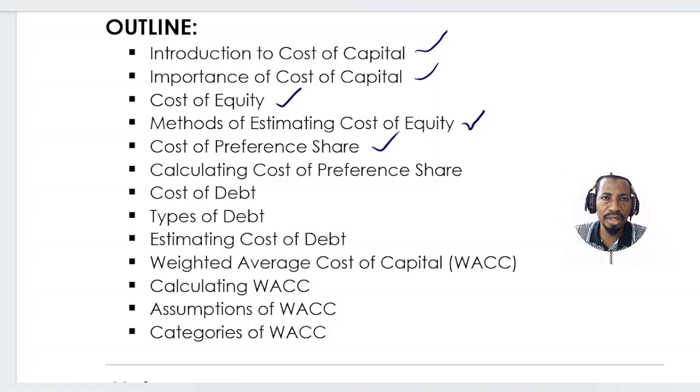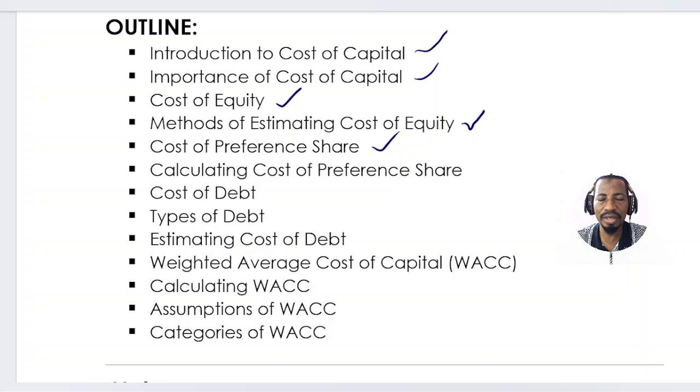The cost of preference share represents the rate of return expected by the preference shareholders in form of a fixed dividend from their investment in the company. When a company liquidates, the assets will be disposed of, and the proceeds will be used to settle the liabilities. The preference shareholders will be paid before the ordinary shareholders, but after the debt holders have been paid. The preference shares could be cumulative, non-cumulative, participating, non-participating, redeemable, or irredeemable. Of all these forms, only the redeemable and irredeemable are calculations. Every other one is purely theoretical.